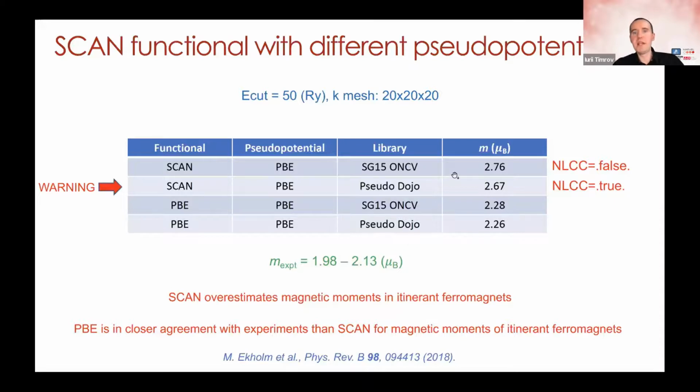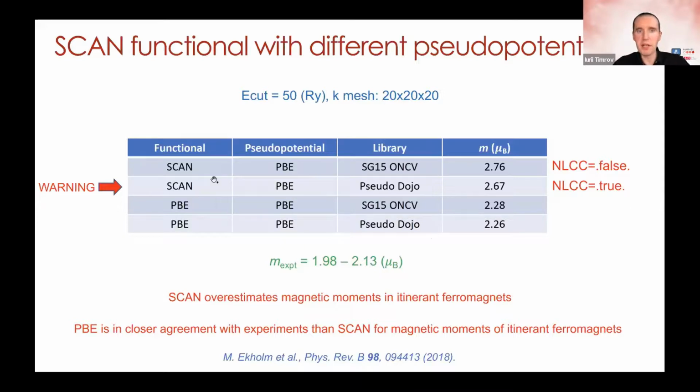So in this case, it seems like PseudoDojo is a little bit better, but it's just a coincidence. The fact is that the SCAN functional is known to overestimate the magnetic moment for itinerant magnets like bulk iron, bulk nickel, etc. So it's really a drawback of the functional, not of the pseudopotential.